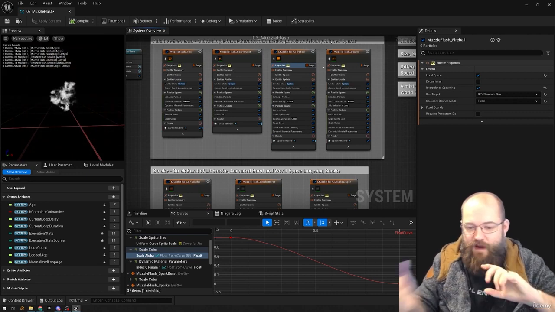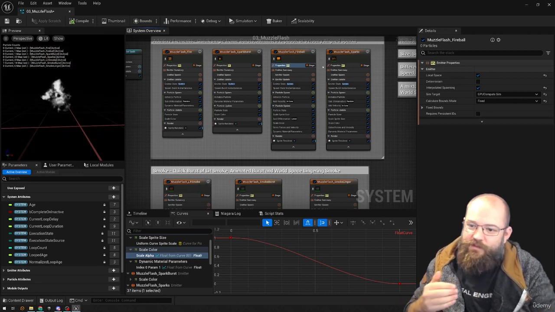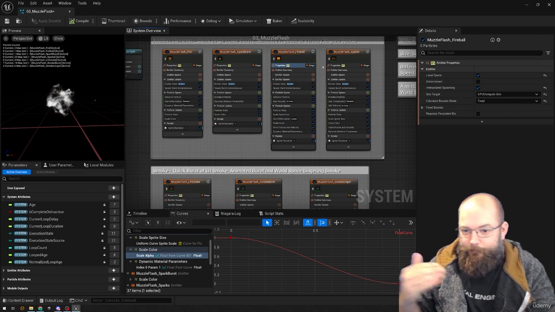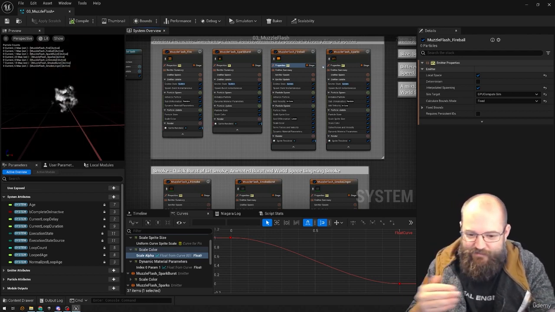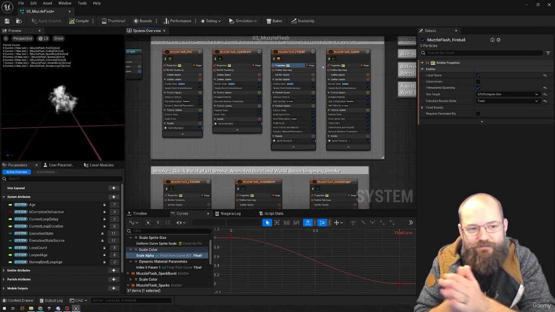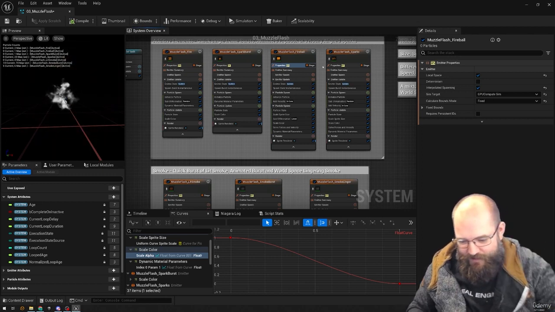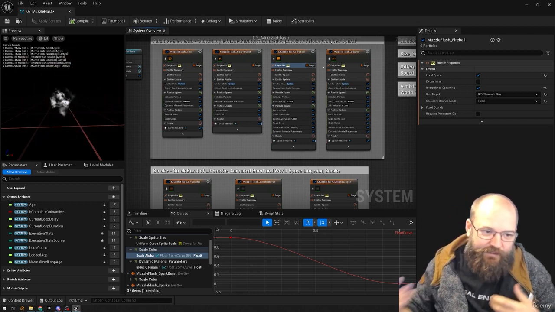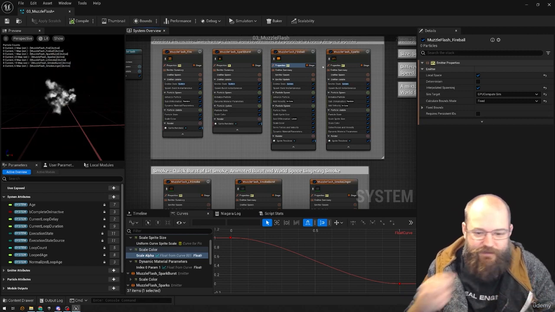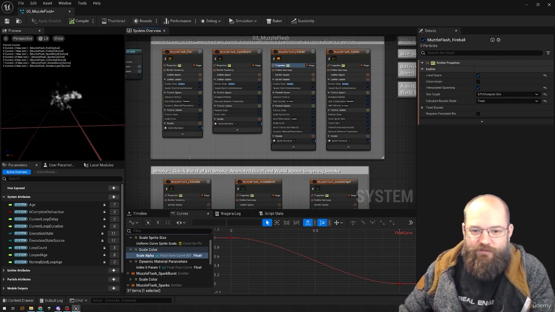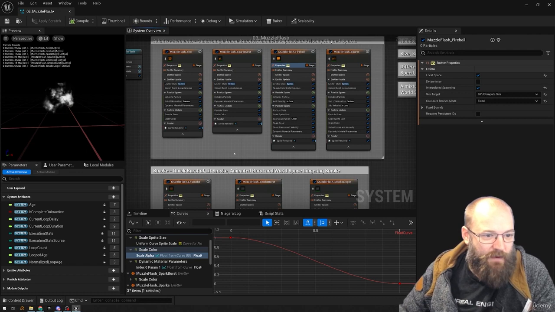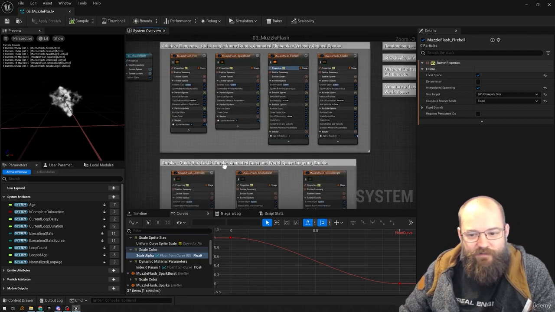So experiment between local and world. You probably want some in local, some in world, and combine the two together, but be aware that it's quite a tricky sort of path to weave, because you want some things to be attached and be consistent with the gun, and some things to be in world space. And so at some point you have to make a decision about what works best for the particular part of the effect that you're working on.